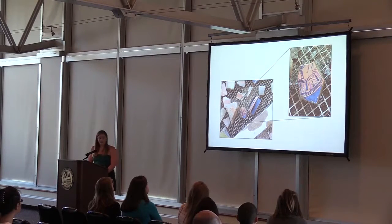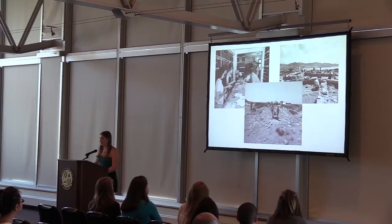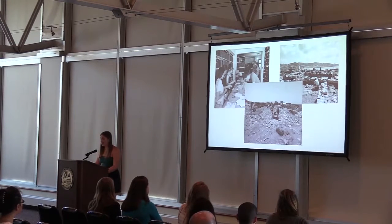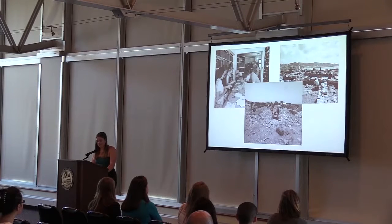By the end of the second week, we had completely excavated Building Row and were given the opportunity to move into the main sanctuary. One of the buildings in South Complex, which was off to the left of Building Alpha, hadn't been fully excavated, and we were tasked with trying to uncover its exterior wall. This meant using pickaxes to remove a segment of dirt 6 feet deep, 6 feet long, and 1 foot wide. Despite our best efforts, we were unable to completely uncover where the exterior wall joined the rest of the complex. So I'm interested to see what happens in the coming years once the area's been fully excavated.